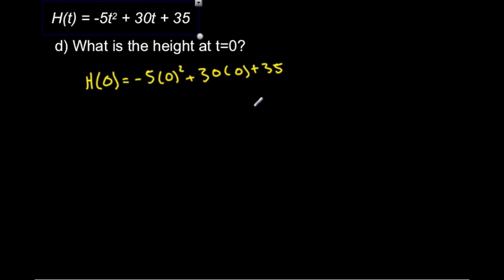And this is essentially finding the y-intercept. So we know that there's nothing coming out of this or that here. So h of 0 is equal to 35. And that's how high the rocket was shot from. So that's the ledge or the prop where the actual rocket was shot.